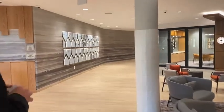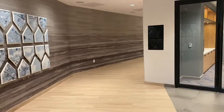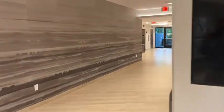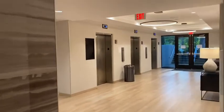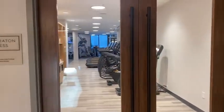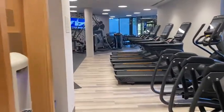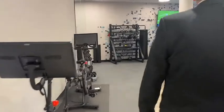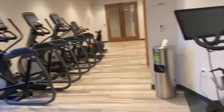It's pretty cool. I really appreciate this because I think sometimes the exercise areas are almost afterthoughts in hotels, jammed into smaller spaces that aren't designed ground up as a fitness center. As part of the renovations, we completely renovated 172 of our guest rooms, so they're all brand new with the latest and greatest decor, bedding, technology. They all have stand-up desks that go up and down, so you can either have it as a small table or you can push a button and it rises up as a stand-up desk. Exercise room. You'll see this is quite a bit larger and there's quite a bit more equipment than you'll typically find in a hotel exercise area.